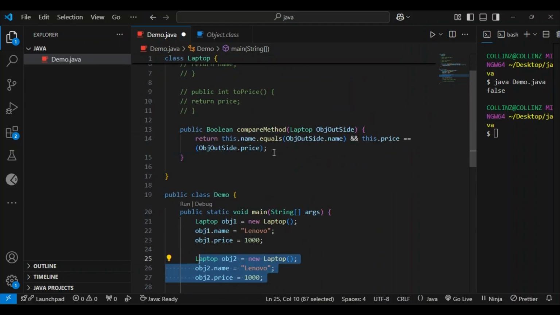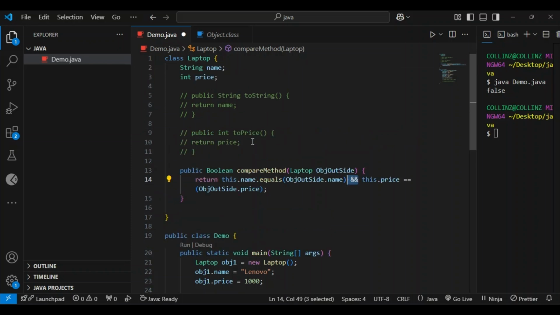After getting it, I'm trying to return this statement after using these operators. The logical operators will return true or false. So in this case, I'm trying to compare this local variable and the name coming from outside this object that I have passed. The this keyword, I already have a video explaining what the this keyword does.